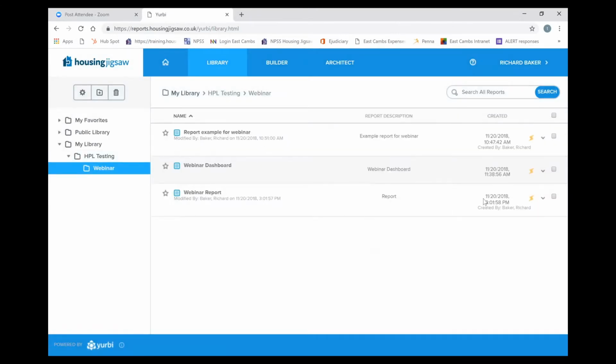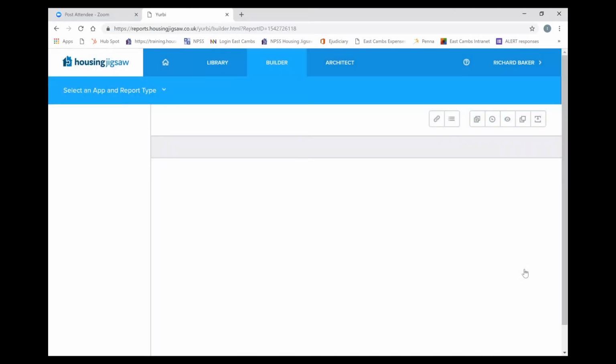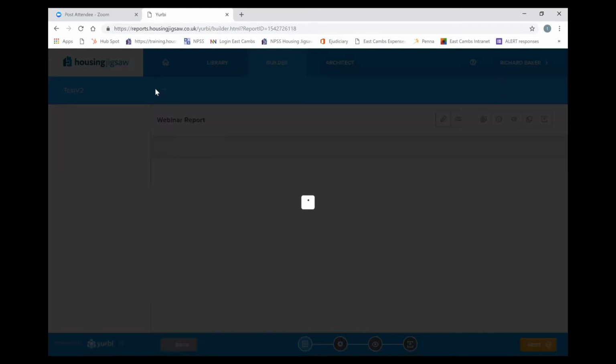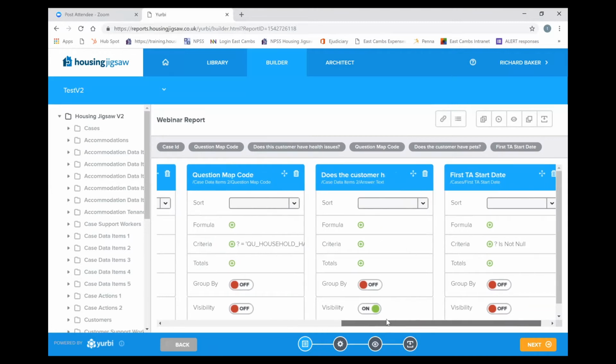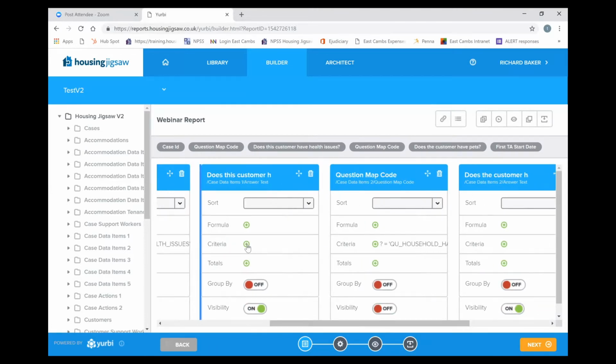If, however, you wanted to amend that so that you put the filters in at that stage, then you would go back in and edit that report. Just as a reminder, when we resend you the configuration spreadsheet, we'll have to send you the one that you've configured for your local authority, because otherwise you'd be looking at fields that your officers haven't added any data to because you've hidden them.